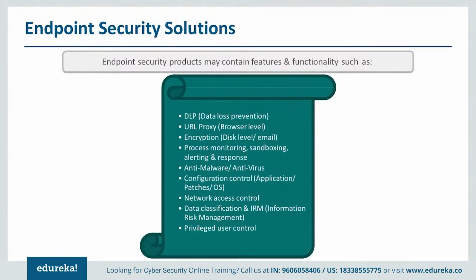Also, the next topic is configuration controls: how often we do patching, what services are running, and what hardening methods you have at the application level and the operating system level. Network access control is the very first level of defense. Security cannot be provided on a single layer. It should always be a layered approach, tier after tier.